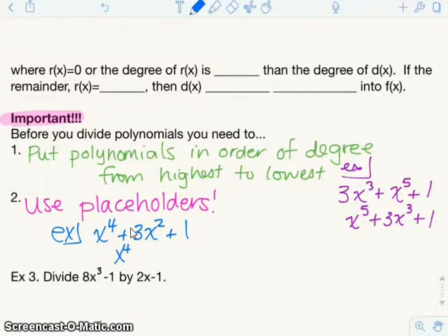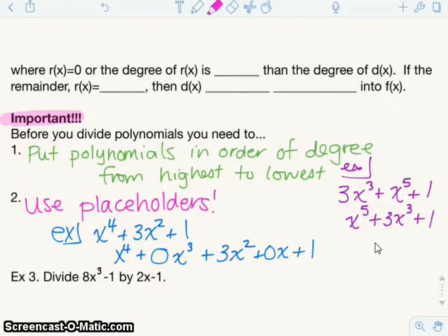I'm going to write x to the fourth plus 0x to the third plus 3x squared, and I'm missing another piece in between the x squared and the 1. So I'm going to write plus 0x plus 1. So these are my placeholders. I want to have those terms so that everything lines up, everyone gets a fair chance here, everyone's represented. So I use 0. Multiplying anything times 0 is 0. So if I say I have $0, it's the same thing as me saying I have nothing, right? So the fact that I put a 0x to the third, same thing as saying I have no x to the third, which is what showed up here. But you need these placeholders.